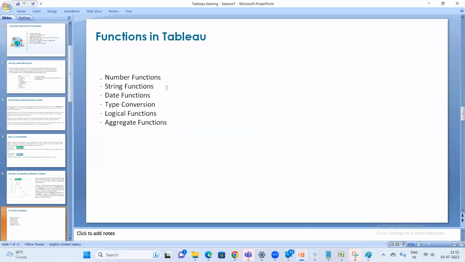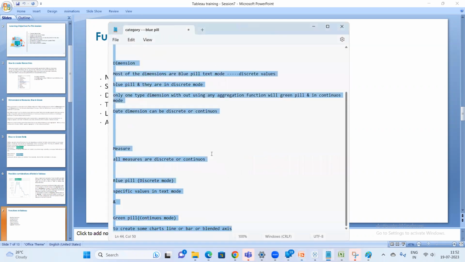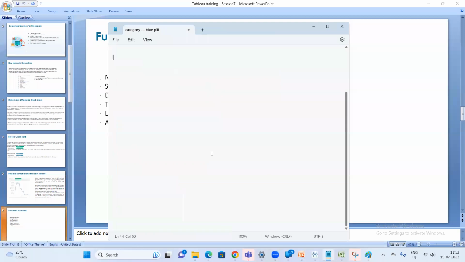In functions, we have different types of functions: number functions, string functions, date functions, type conversion, logical functions, and aggregate functions. Most of the calculations we will be using are if else statements and case statements.